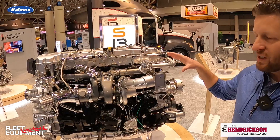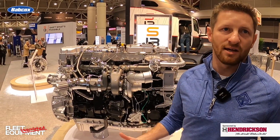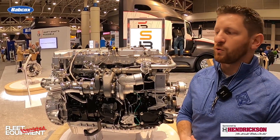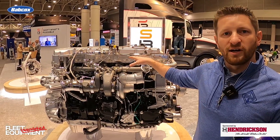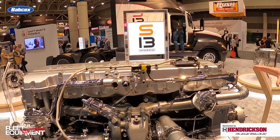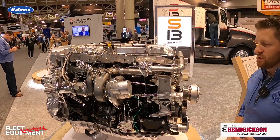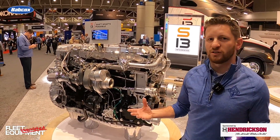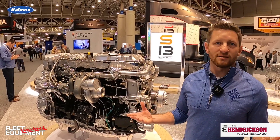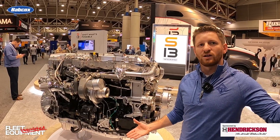As you look at the engine, you see a clean sheet design that goes back to rethinking how we can make the engine be an engine again — eliminating complexity and simplifying what's still required. It all starts with a dual overhead cam design where we increase the compression ratio inside the combustion so you're burning more fuel in the cylinder where diesel fuel should be burned. As we increase compression, you're increasing combustion temperature. The two byproducts of diesel combustion are soot and NOx. With this solution, we're dramatically reducing soot but have a high level of NOx to deal with downstream.